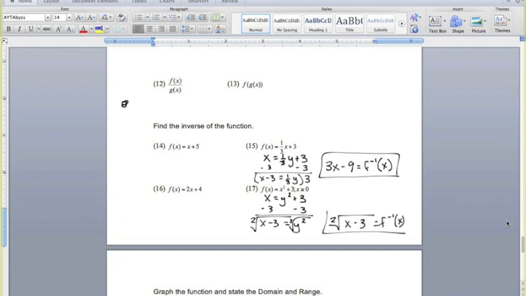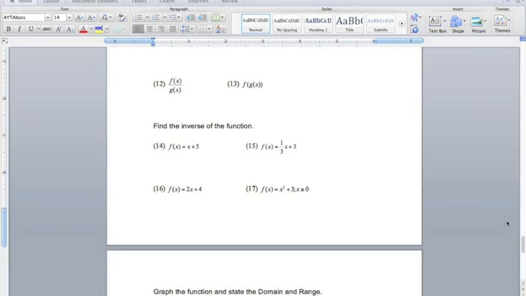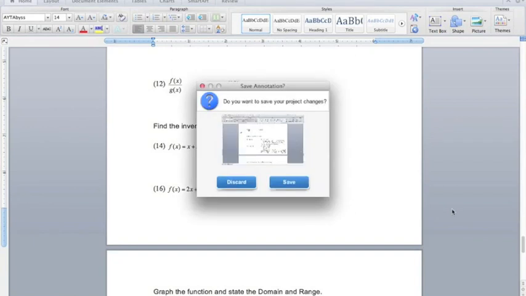Now technically when we take a square root in an equation, what are we supposed to have in front of it? A plus or minus, but we were also given in the problem here just a greater than or equal to 0 limitation, so that means we're really just dealing with the positive anyway, so we don't have to worry about that plus or minus. But square roots, fourth roots, any type of even root, we should consider the plus or minus. So if it doesn't have that, x is greater than 0, then you would need the plus or minus.